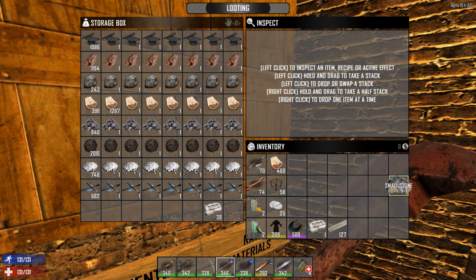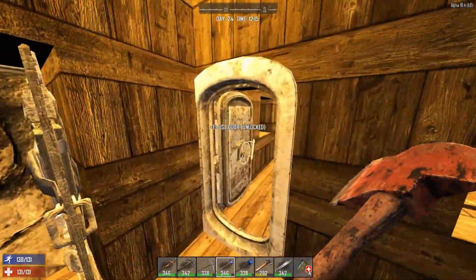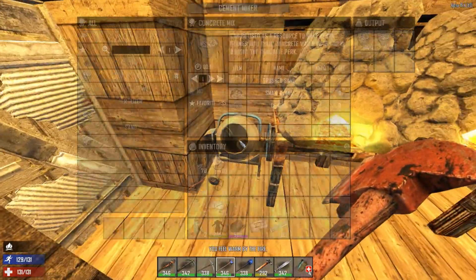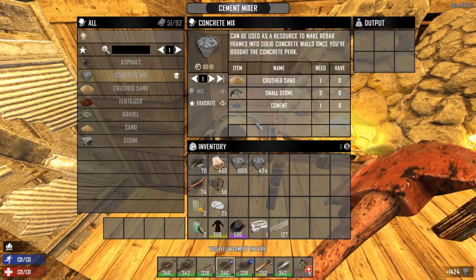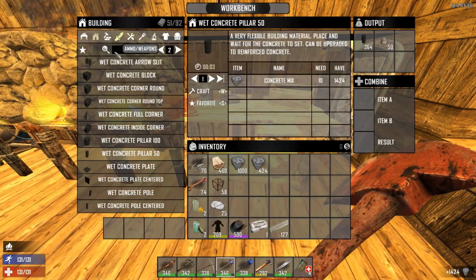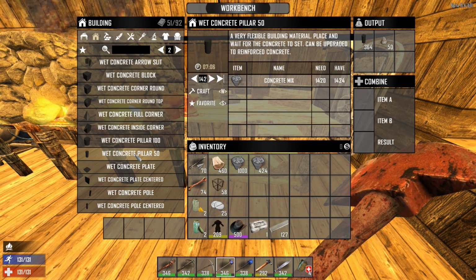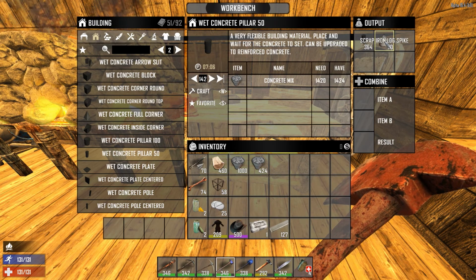Around stone. Alright. We've got it here. Another 1,400. So what we want, it's another 142 scrap on log spikes.